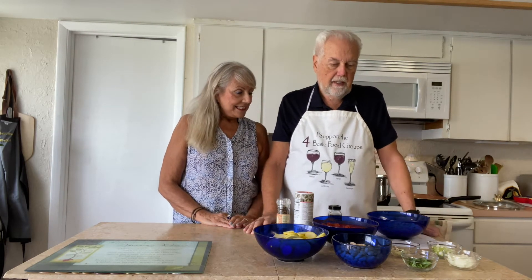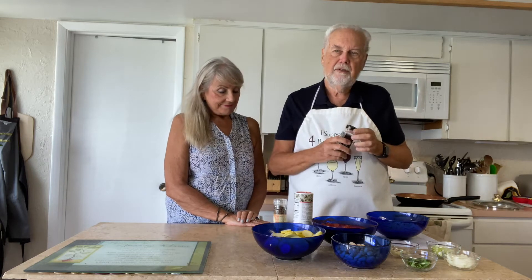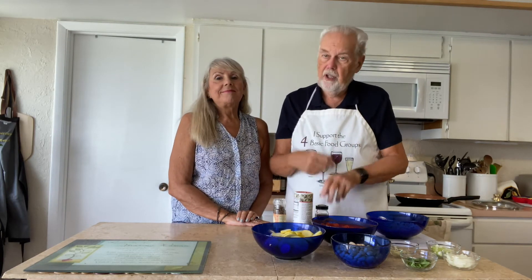We're going to cook the cavatelli in salted water behind us. The rest basically goes like this: the onions, scallions, and garlic go into some oil at medium to medium-low — we just want to get them sautéing. Then we'll put the beans and the yellow squash in, then the tomato sauce, letting it simmer and get nice, and then some seasoning. We're going to do salt and pepper, and we like things spicy, so we're going to use a little red hot pepper flakes. If you don't like it, don't put it in. Let's get started.